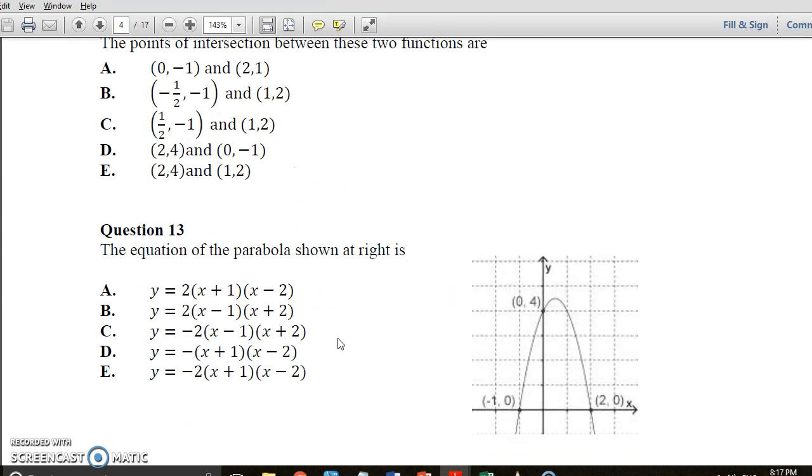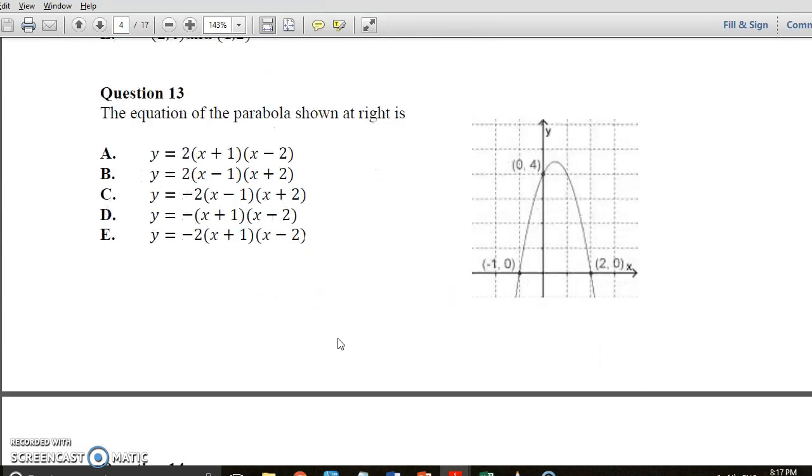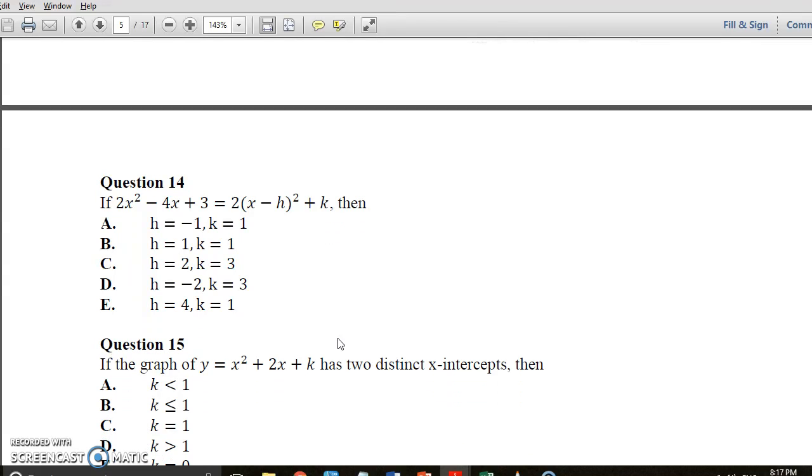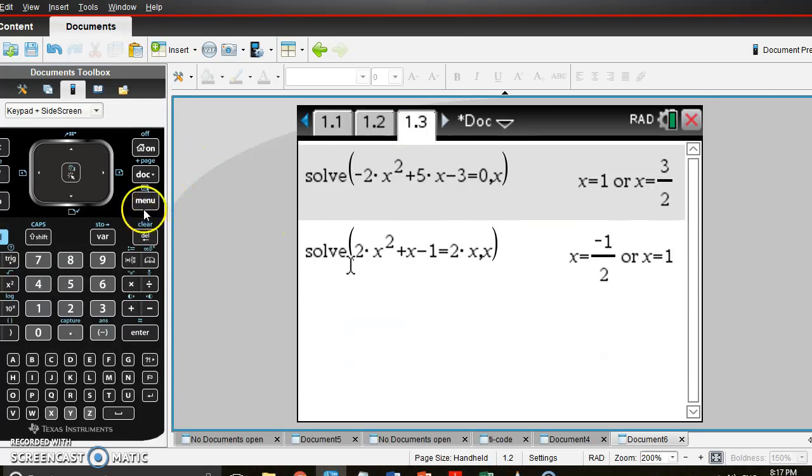What else is there? Equation to the parabola. There are other videos that explain how to do that. If you've got something like this, which says here's an equation, then we want to find it. And what form is this? Well, it's turning point form, so we complete the square. I think there is a complete the square tool available to us.